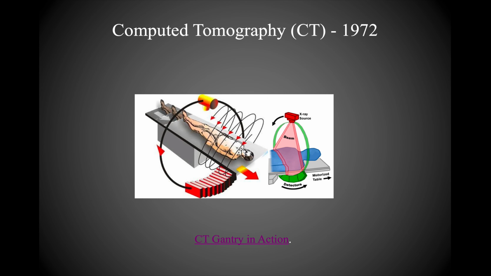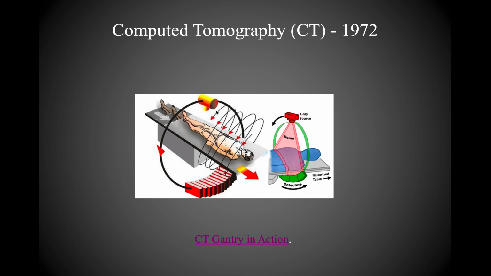Okay, so now we're going to talk about computed tomography, or CT scanning, which is a new-ish X-ray based technology that came into use in the early 1970s. So what we're going to do is first talk about the basics of how it works, and then we'll move into talking about some of the advantages and some nuances to know about how to interpret CT images. So here you can see an image that basically demonstrates what happens.